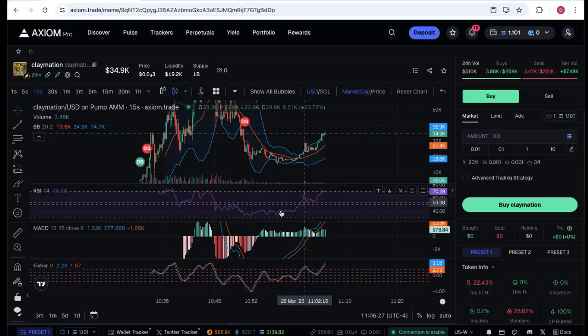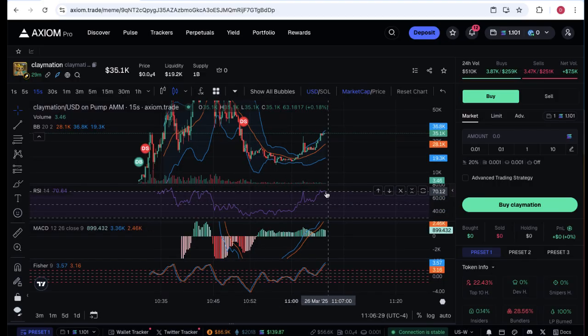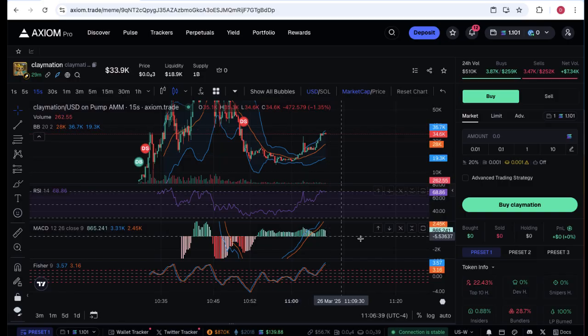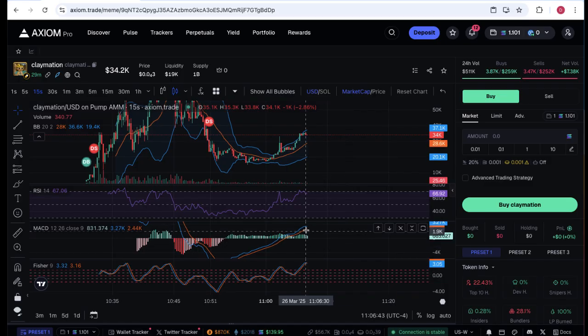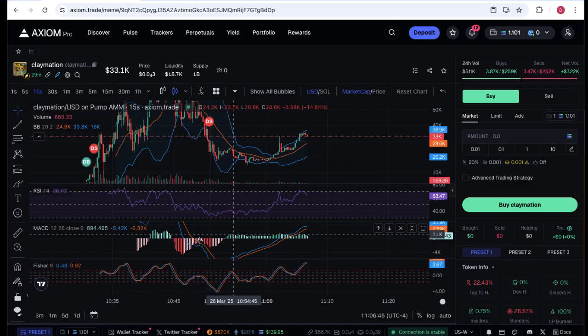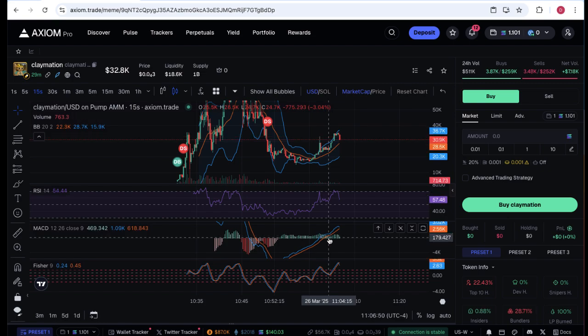Here's the RSI in purple. You can see it's nearing the overbought territory. I like to make my entries when these candles are down here, or I like to make my sell when I'm at the top of the Bollinger, top of the RSI. As I bring my MACD in the frame, you can see the blue line is above the histogram. And again, I'm going to break this stuff down in a more in-depth video. This is just an overview.